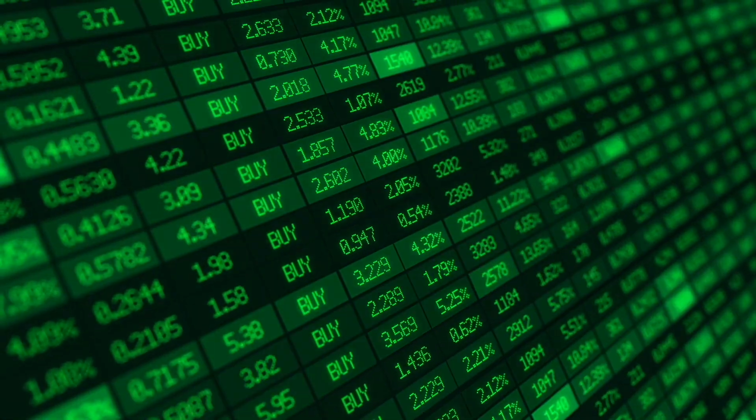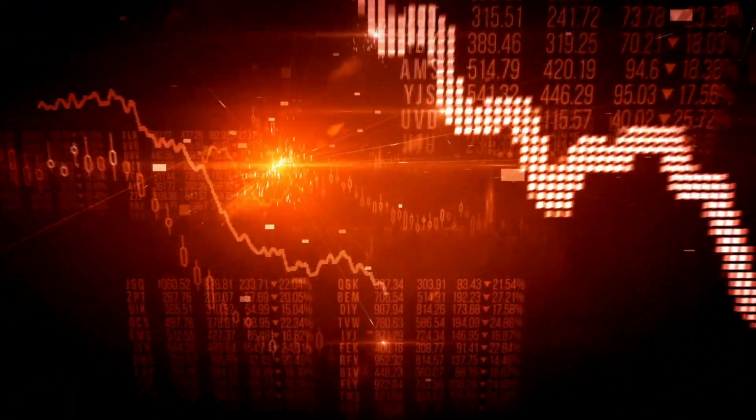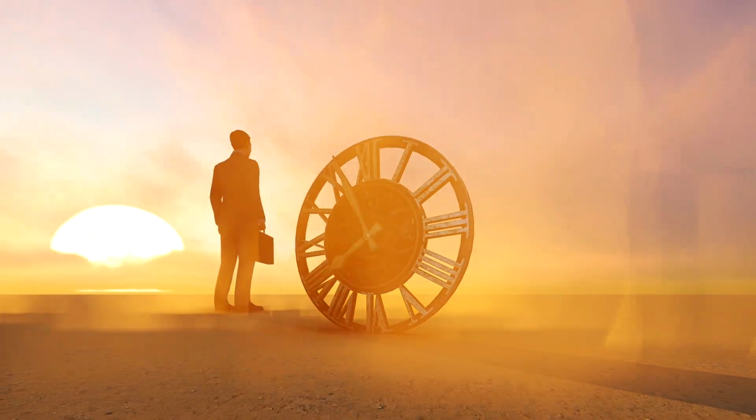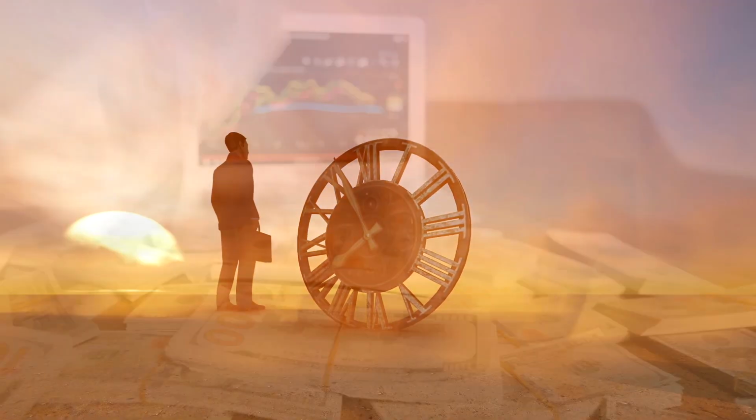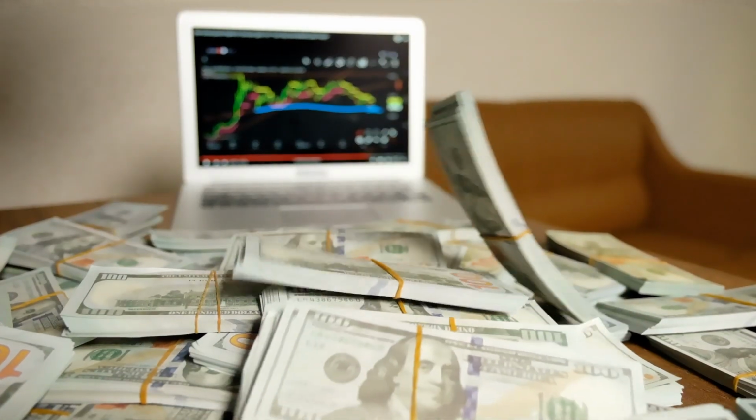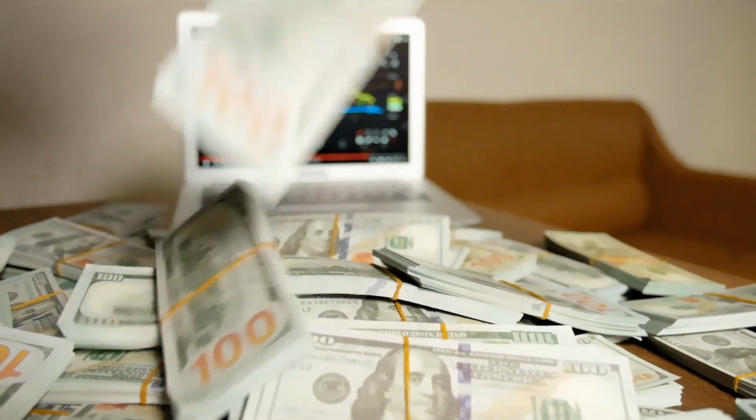Now imagine a world where you can invest with total confidence, regardless of whether the market is soaring or tumbling. Imagine a strategy that takes the stress completely out of trying to time the market and replaces it with a disciplined approach, one that guarantees that your money is working for you every step of the way. Are you ready to unlock the secret to building long-term wealth?